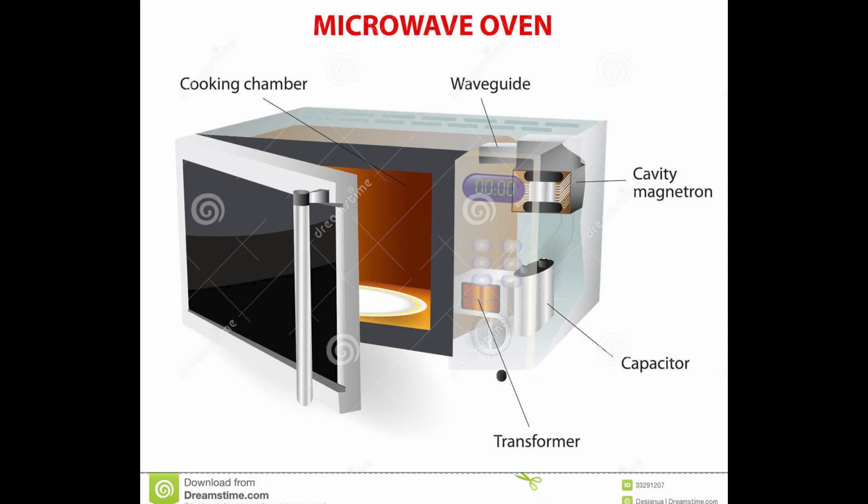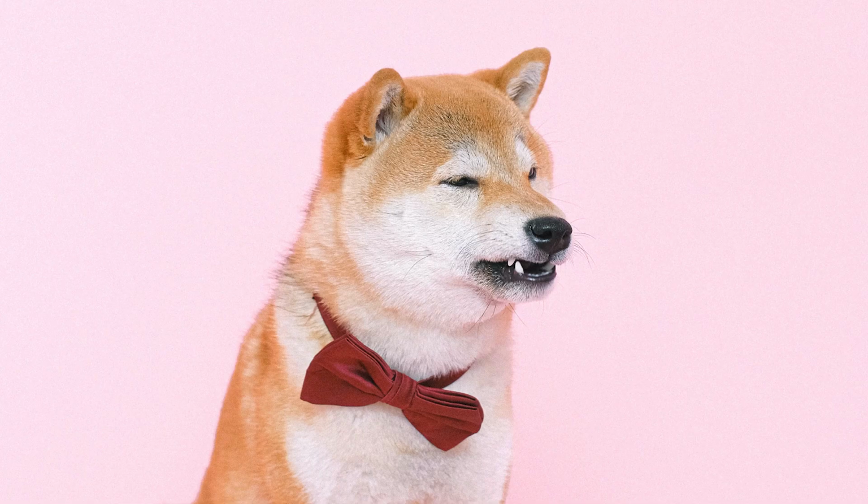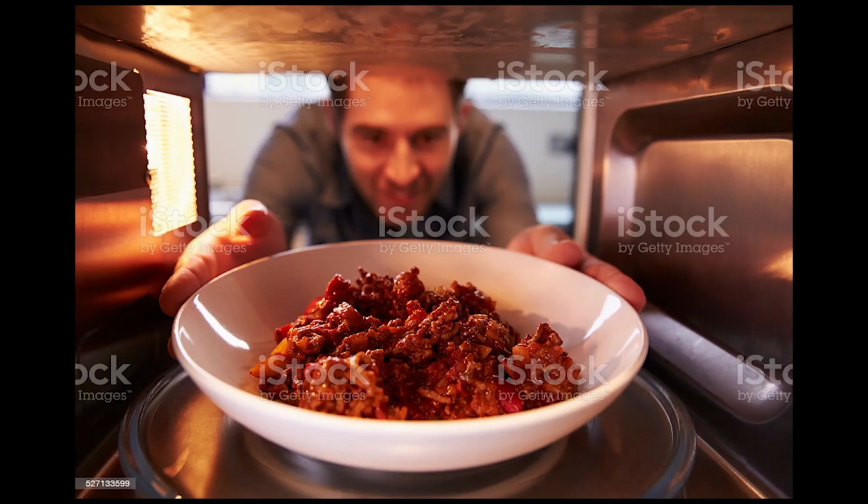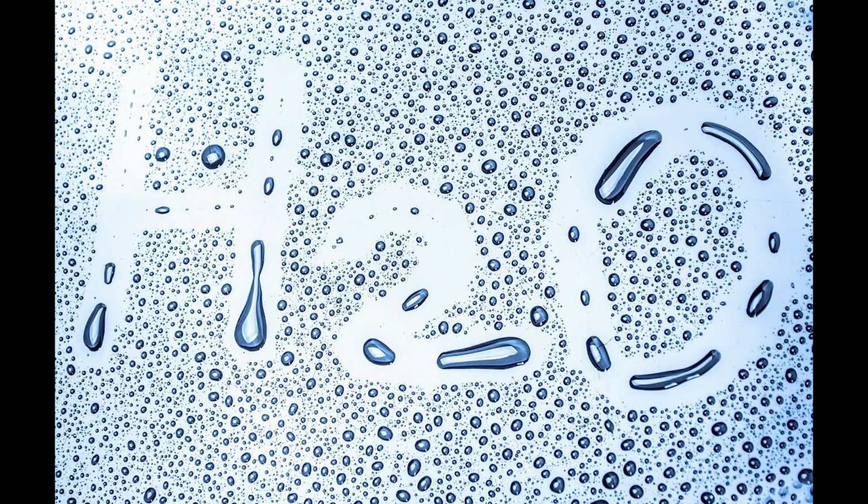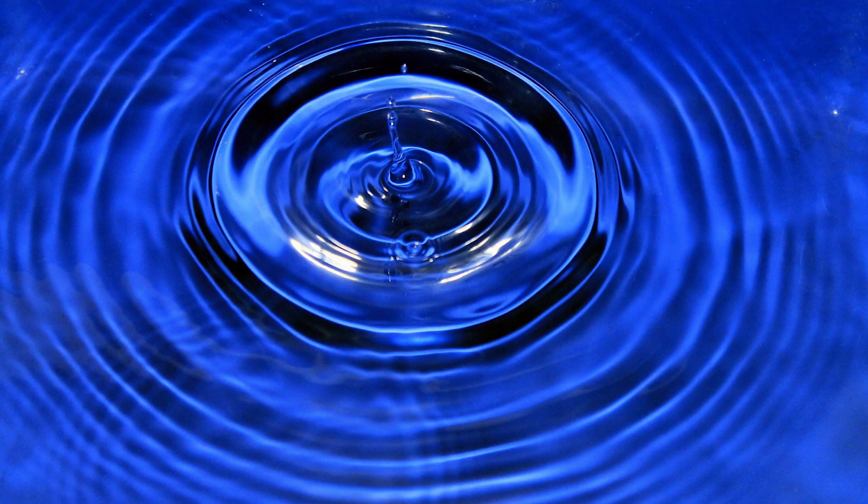Microwaves are produced inside the oven by an electron tube called a magnetron. The science and stuff behind that can be confusing and can definitely be boring, so that's all you need to know. Microwaves are produced inside the oven, which then in turn cook the food. But how does it cook the food? Well, the microwaves interact with water molecules inside whatever you're heating up, causing the water molecules to vibrate and subsequently heat up your food, or whatever you're heating up.